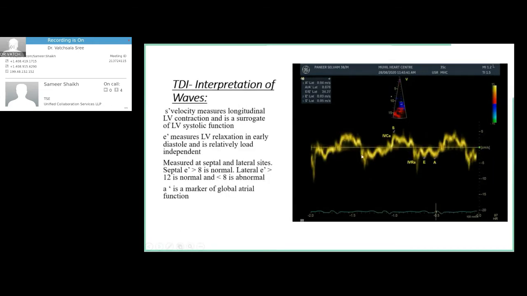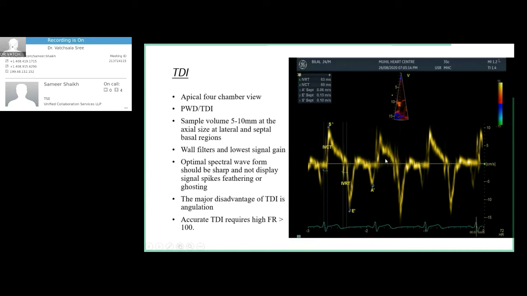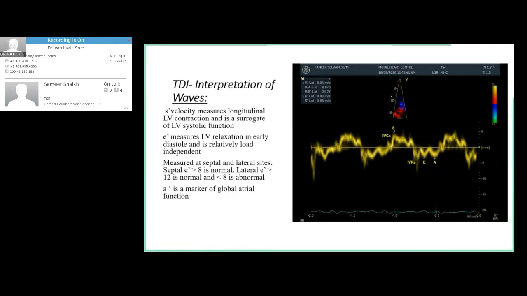Now, the reason why I wanted to show this image is that not on all occasions do you actually get an image like this. Particularly, we established that when there is grade 2 or grade 3 diastolic dysfunction, the waves become smaller. That is in the mitral inflow. What happens in the tissue Doppler is that not only does the A wave become smaller, but the E wave also becomes smaller. The reason the E wave becomes smaller is that the LV contraction is not very effective, because the mitral annular tissue is not very effective. So identifying which one is the E wave and which one is the A wave becomes very, very difficult.